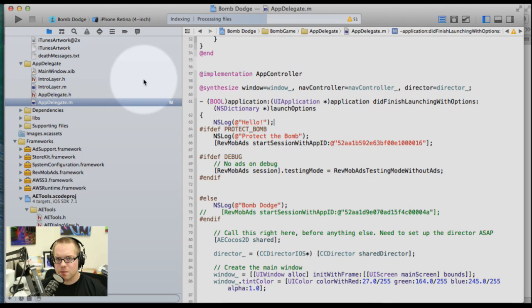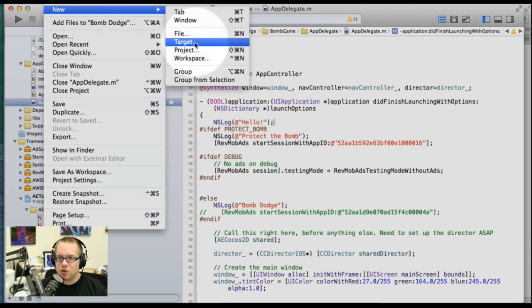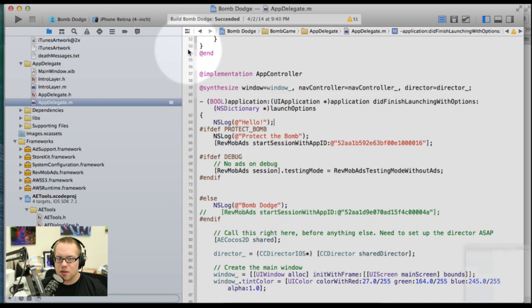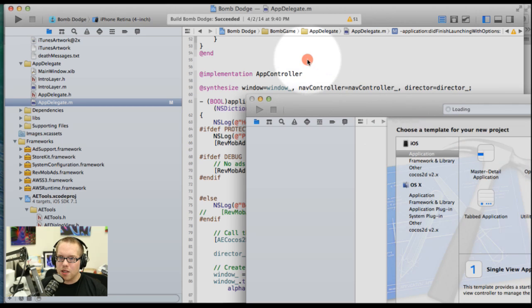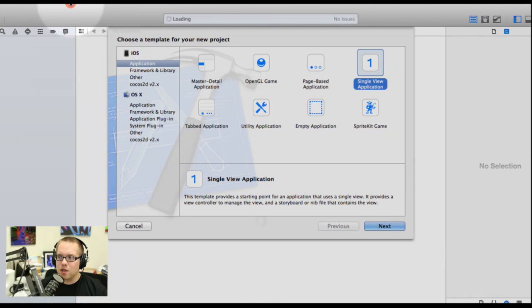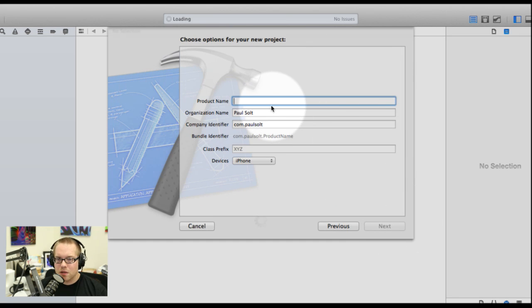And version control is something I would highly recommend you using, especially when you're starting a new app. So when you create a new project, so right now I'm in the File, New Project. You can't see the menu bar right now. That's going to make this window appear. And in here, you select iOS application, single view application, hit next. And then we can call it whatever we want.